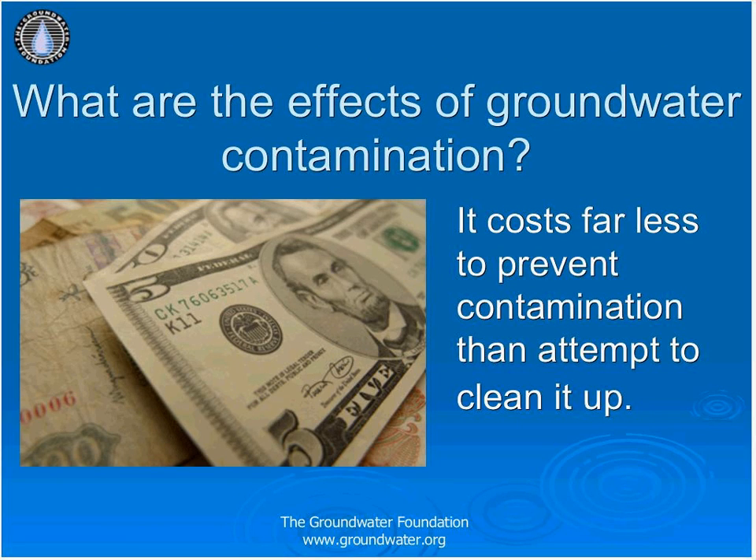What are the effects of groundwater contamination? If groundwater is contaminated with chemicals such as pesticides or from a leaking gasoline storage tank, serious human health problems can result. There are options to treat contaminated water — these treatments absorb the toxic waste — however, they are very expensive. It can cost a community several millions of dollars and can double or triple the cost of water. It is much more financially efficient to prevent contamination.